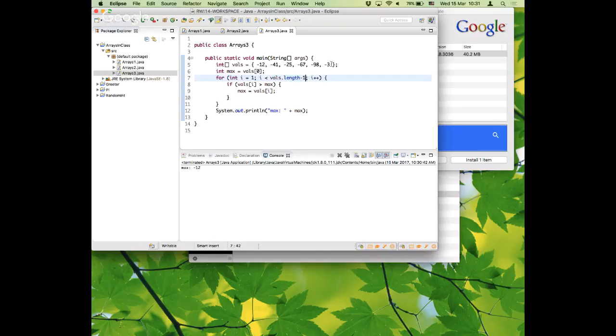This must be val.length. Okay, fine. We have loads of time. Right. So how do I find the second max? The second largest. I already know the largest by keeping it in a special box called max that I remember as I go through the array. And as I go through the array, I update this max box, the value of max, if I find a bigger value. So I'm going to do exactly the same thing.